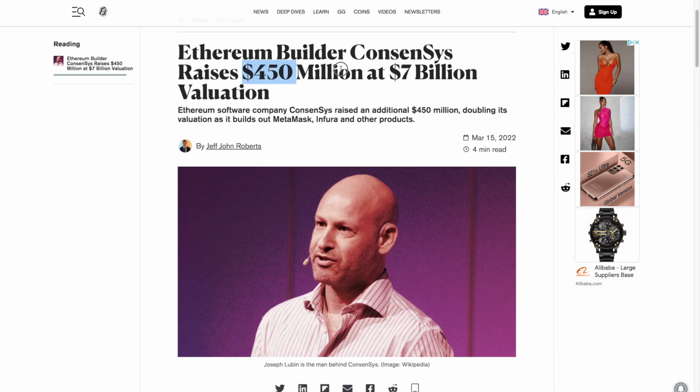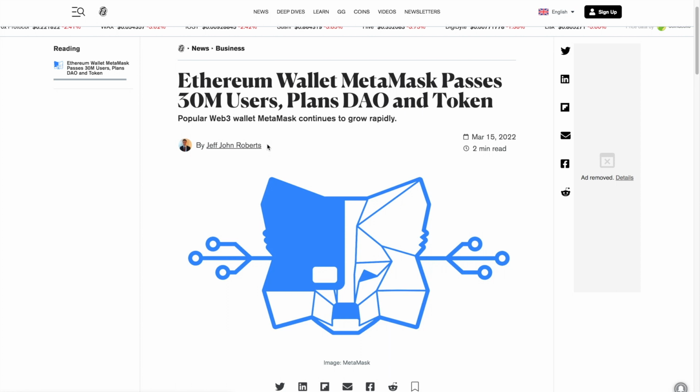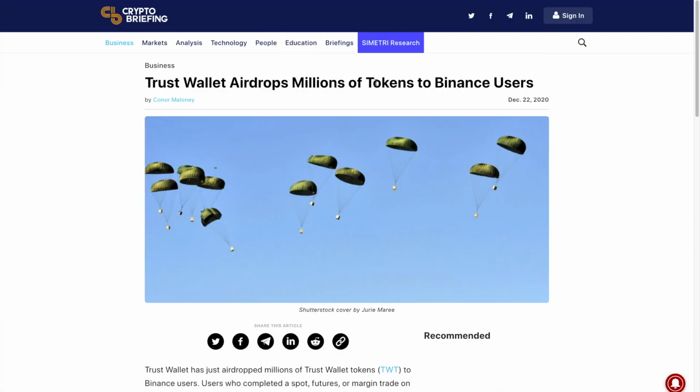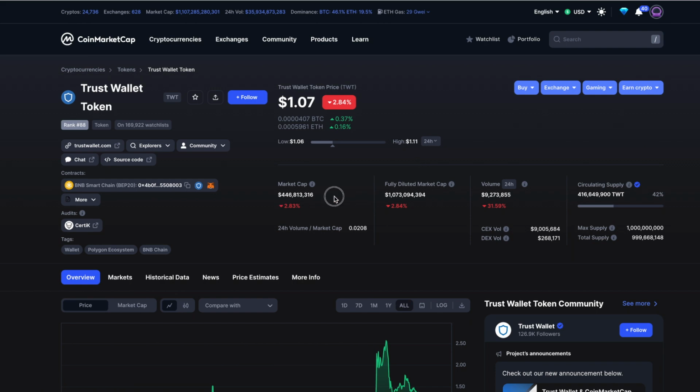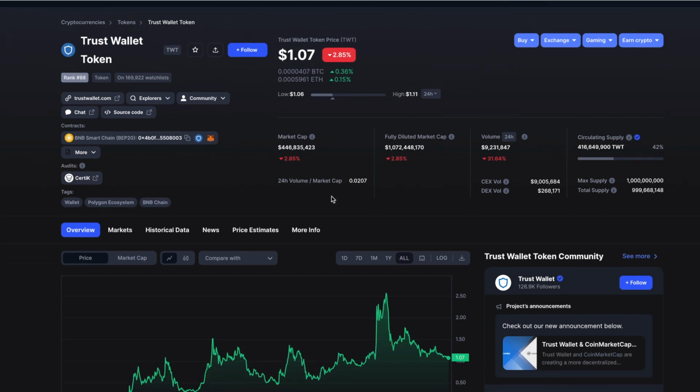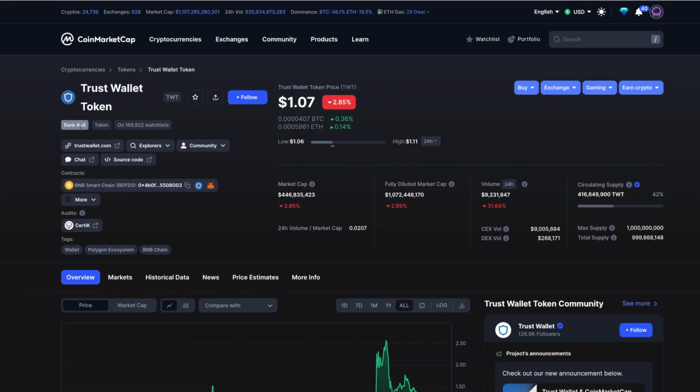I believe this is 4 times more money than Arbitrum raised, and many people, including myself, earned thousands of dollars in the Arbitrum airdrop earlier this year. And MetaMask is obviously a massive wallet with over 30 million monthly active users, so this could be a very large airdrop. If we look at something similar like Trust Wallet, who did an airdrop before, Trust Wallet is worth about $500 million market cap, roughly, and it's the number 88th largest token at the time of this video. So there are some signs that MetaMask could be a massive airdrop. However, it is always just speculation.